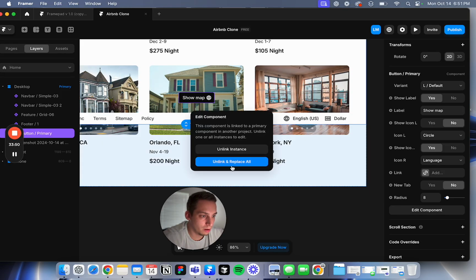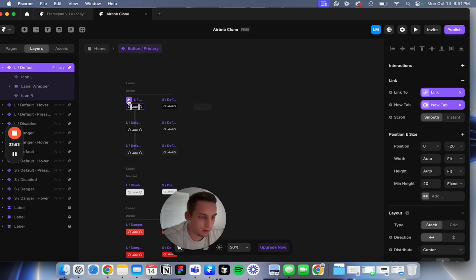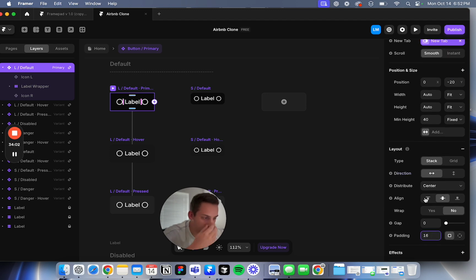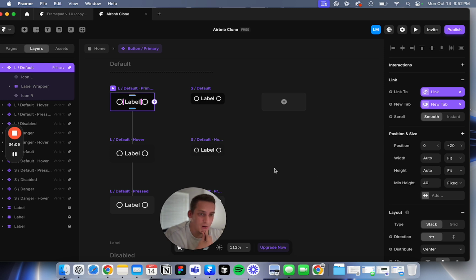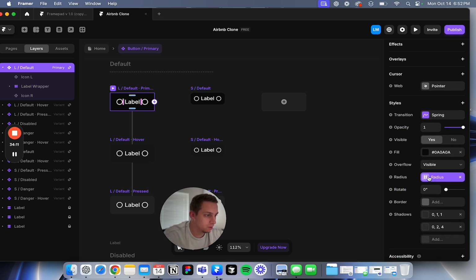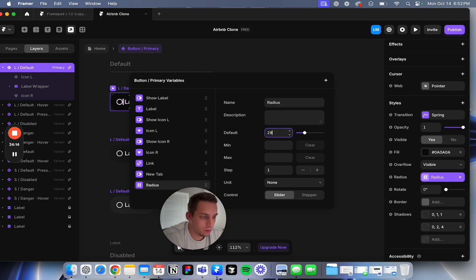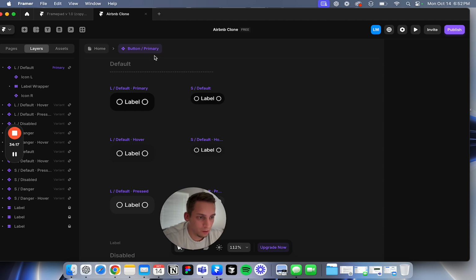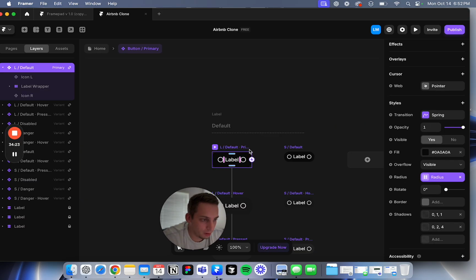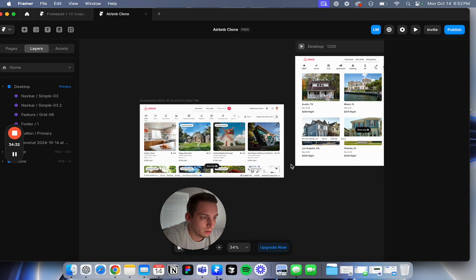Let's just edit the button. This is like the classic Framepad button. Let's just edit it a little bit. Increase the padding, I guess, by a bit. Let's make the radius rounder. How can we do that? That's gonna be completely round, okay? All right, that's good for now. All right, we're good. That's it.